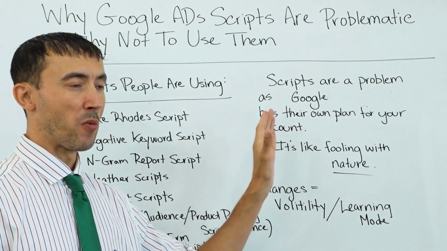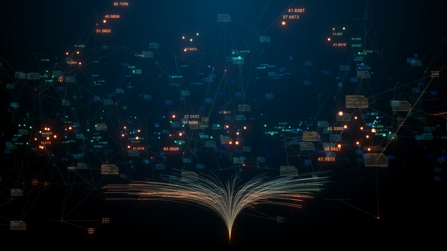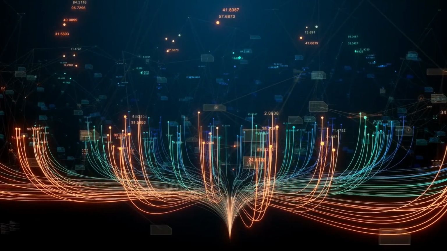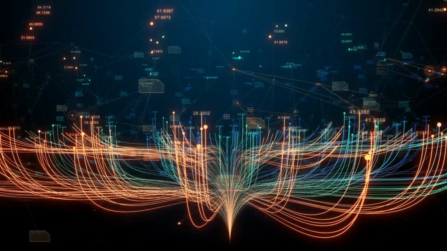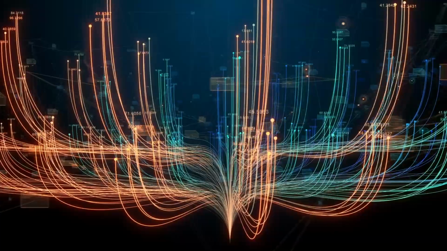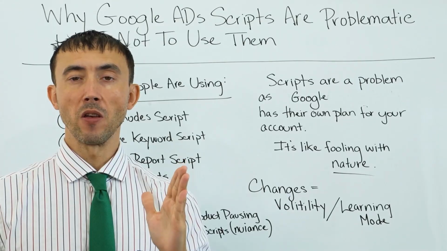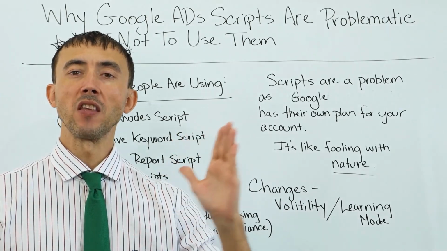So for that matter, the reason why I say all that is the algorithm has a mind of its own, trying to ultimately optimize for Google how to maximize revenue for Google. The way that they do that isn't simply giving all the action on Google Ads to the person with the most money. That's the way that it used to be. Nowadays, two-thirds of the algorithm is identifying which advertisers are helping their users the most.